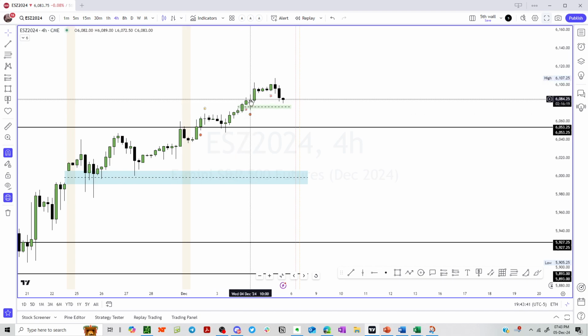Because look, we have a pullback. I'm going to call this a pullback, right? In lower time frame it looks more clear, a pullback into this imbalance, and then a push higher. But yes, it took out the previous candle's high if you're trading candles, but it didn't take out a swing high, which sounds like an oxymoron. If you're trading candles, this is external range liquidity, but there's no swing high.